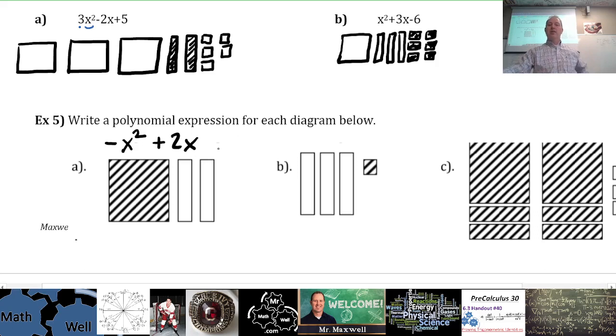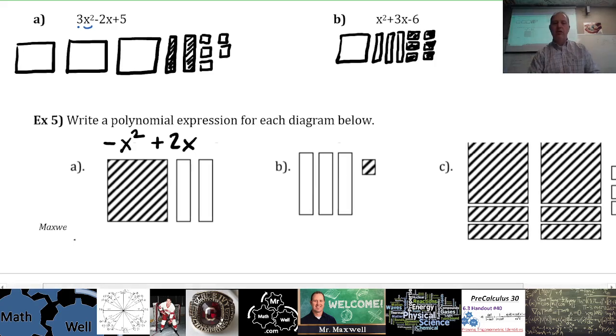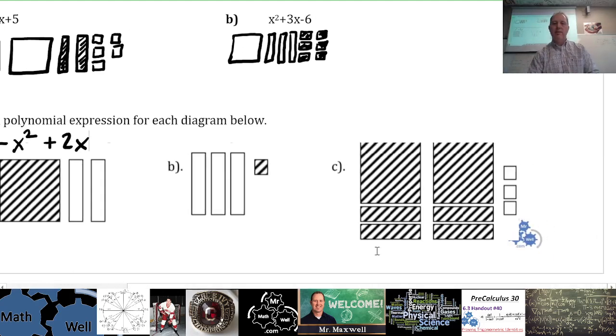And yes, identifying the constant as 0 is going to be important, okay? Because a 0 as a constant is important in applications for math when you get up to grade 10, 11, 12, okay, when I see you there, all right? All right, you do this one on your own. Go ahead and write it down. Actually, the next 2, go ahead and do the next 2. I have confidence in you here. I saw a lot of fingers, so I think you know what you're doing. So go ahead and on your paper right now, on your own, write the polynomials that represent B and C. And I will write my guesses on there as well, and I'll show you my guesses in just a few seconds. Okay.